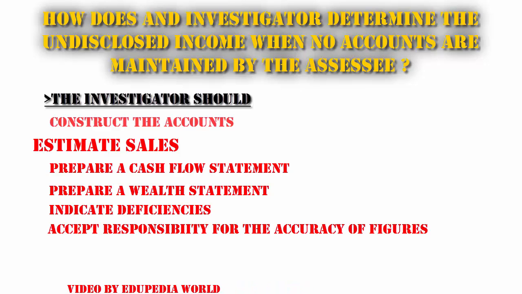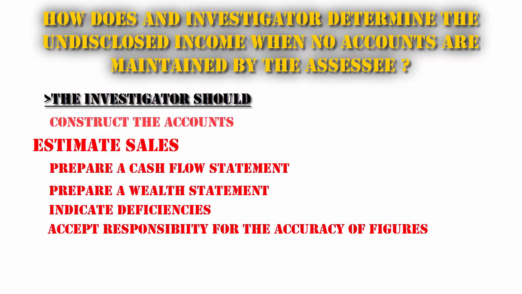Ascertain total purchases and then reasonably estimate the amount of sales by applying a percentage of gross profit to the purchases normally earned in a particular trade. That is again with which you can estimate some sales amount. And then add to the amount of sales deposited in the bank an estimate of cash takings applied in payment of purchases and expenses, and the amounts withdrawn by the assessee for personal expenses. Again, that is going to help you in estimating the sales.